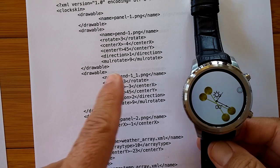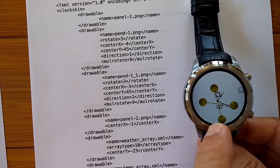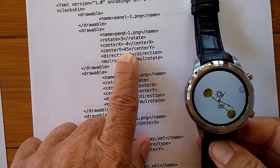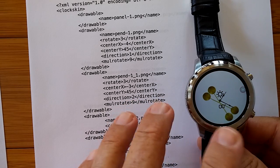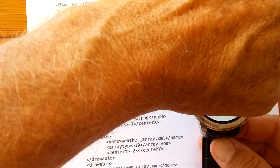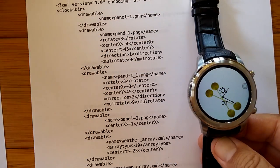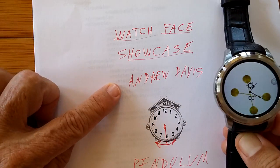Does it make sense now? The two pendulums are like dumbbells. One of them is rotating around a center point that's a little bit off to the left and down about 45 pixels, going clockwise. The other one is going counterclockwise. The mask of the clock over it lets you see only that lower part down there — and if you get it just right, you see how it looks like it's going back and forth. That is the secret of the pendulum, and Andrew Davis is the first one to do it.